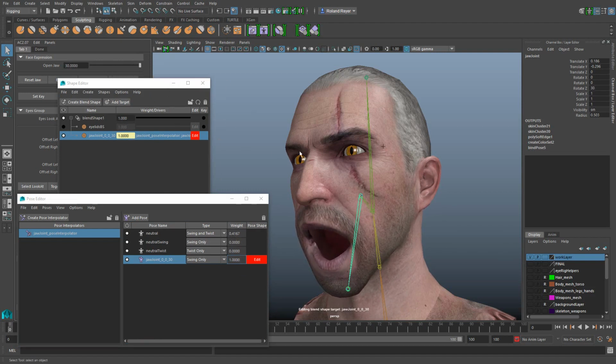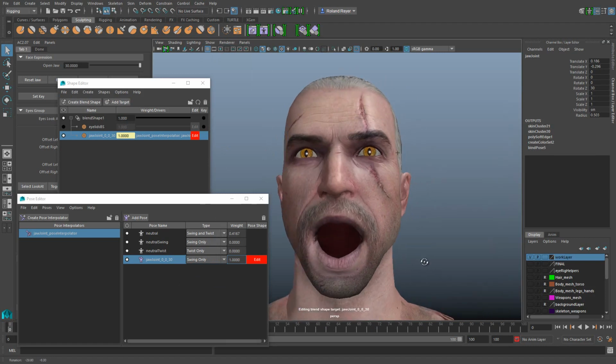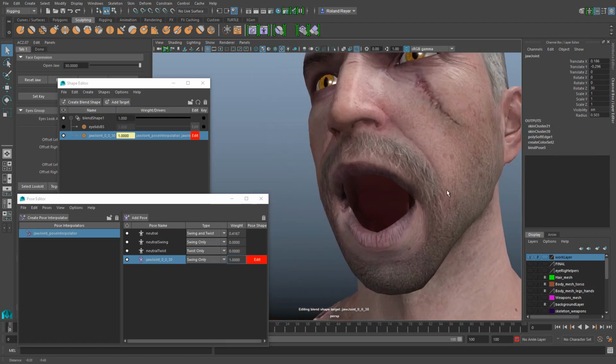And that's very cool, especially in a situation like this, where I don't want to add extra driven keys to make this deformation of the cheeks. I just want it to happen together with this bone. Perfect situation here. So what I can do now, I can actually hide the joints at the moment. So what I want to do here is 2 things.